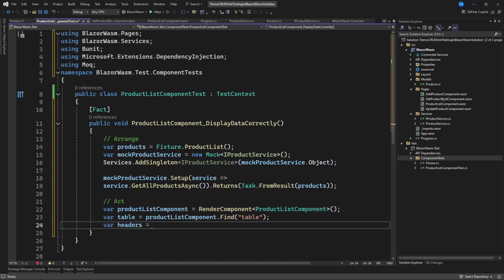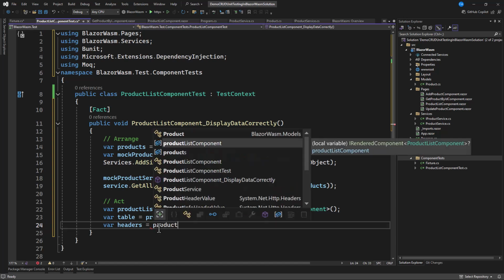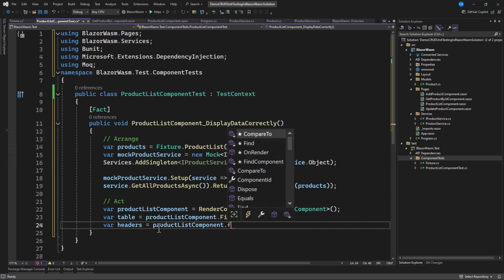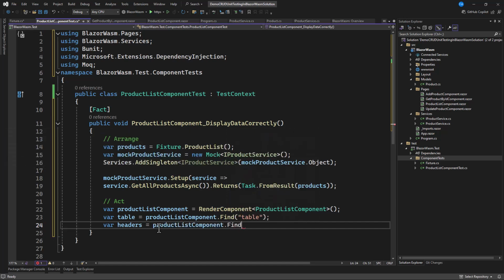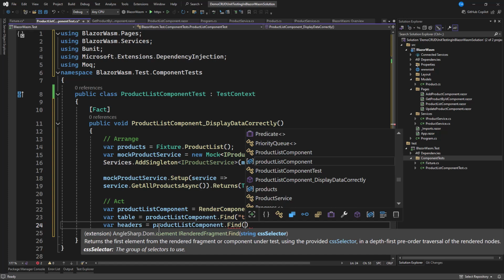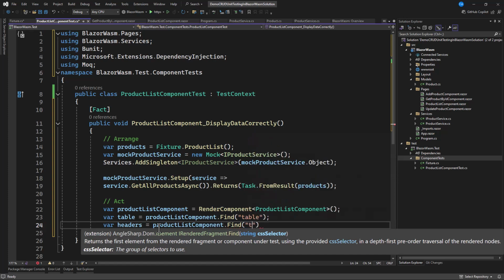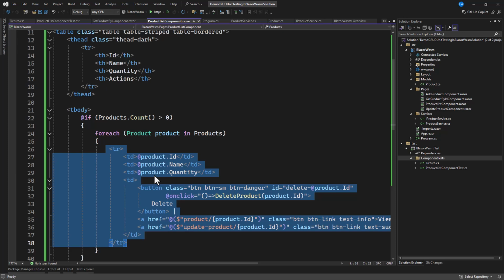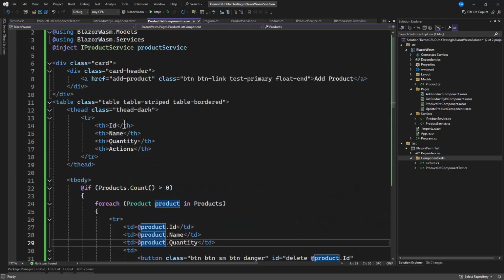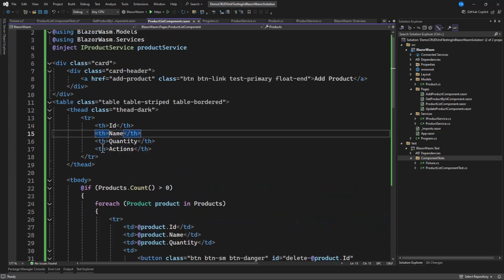And now these headers, we can get from the same product list component dot. Now headers, we have only, I think, one header. But when we have more than one, when we check the product list component, th, we have 1, 2, 3, 4.